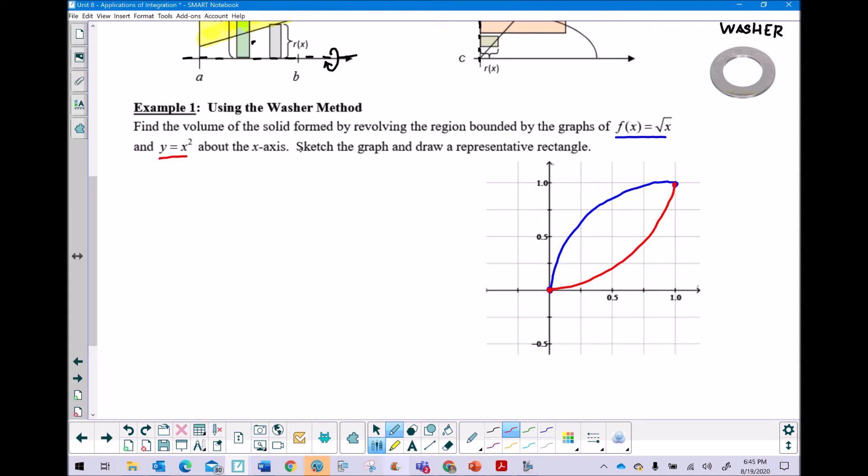We are going to revolve this shape around the x-axis, so let's go ahead and identify this shape by coloring it in, and then the axis of revolution is going to be our x-axis, and then I can draw my little arrow to indicate. Hopefully you all see the fact that there's this daylight that I like to call it between the axis of revolution and the shaded region. That's going to cause for this to utilize the washer method.